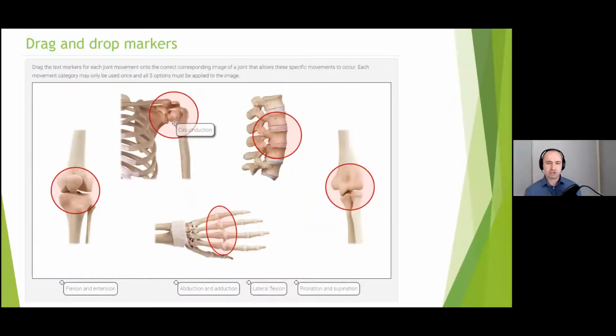This is a drag and drop of marker items onto an image. These are interesting in that you can use any wide variety of images. They work really great for anatomy and physiology type questions. And the individual then has to, in this one, identify the correct movements that happen at the correct joint types. And then they drag the little circular marker that you can see in the top left corner. That little circular marker has to be placed within the zone that is identified on the picture so that the system can then identify if the correct marker has been placed in the correct place.